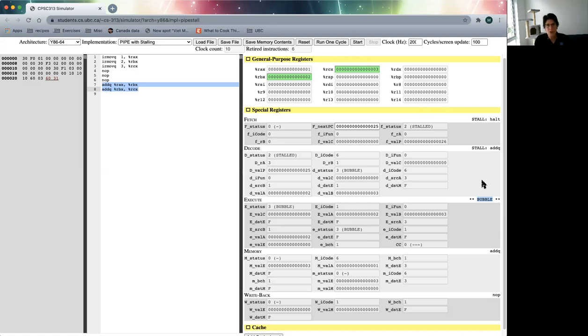So when we stall an instruction, the pipeline is going to continue to move ahead to let the instruction that's causing the problem finish, but we need something to fill the pipeline, and we call these things, which are essentially no ops, bubbles. So rather than you, the programmer, inserting no ops, the processor is inserting these bubbles. So just like you inserted 3 no ops, the processor inserts a second bubble and a third bubble. And only after it inserts that third bubble is that add operation allowed to proceed. The same way, when you added the third no op, that allowed the processor to get the right answer. So let's go back to the slides for a moment.